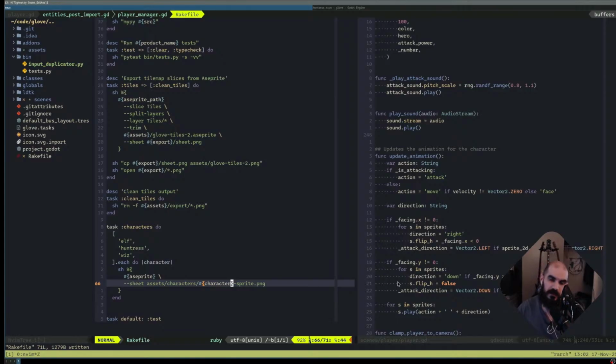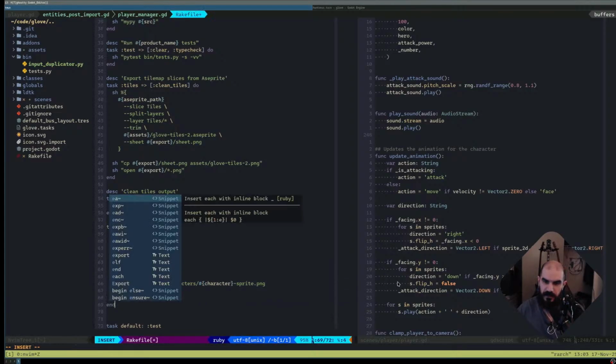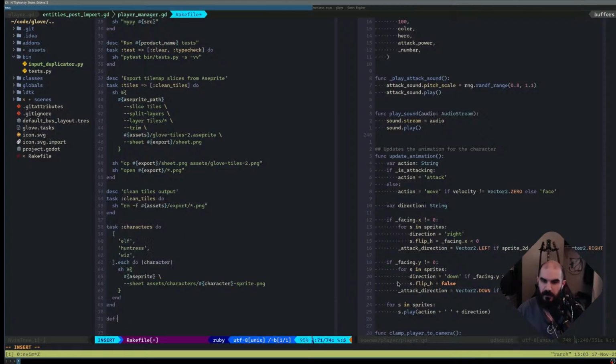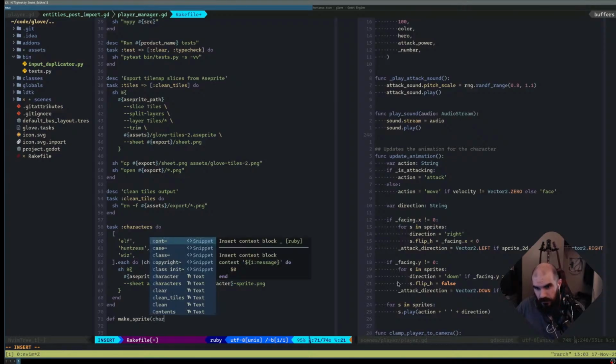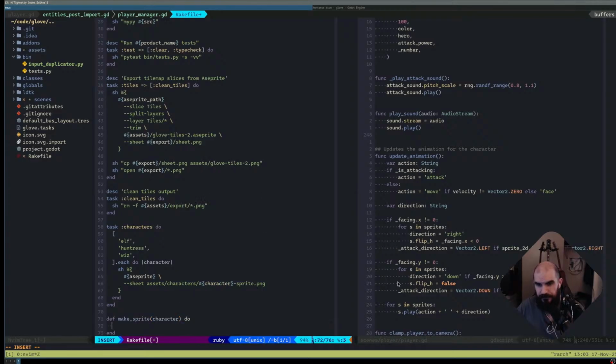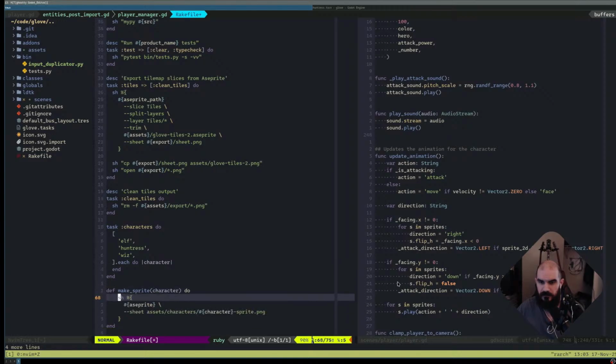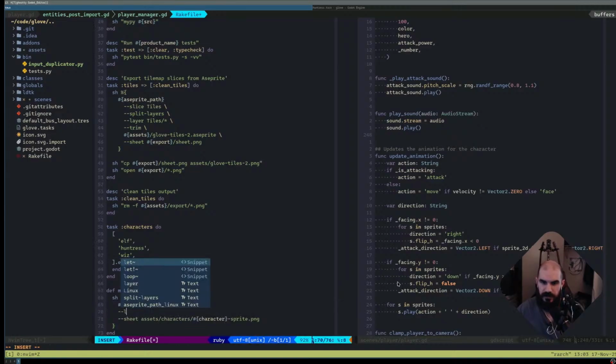So what we can actually do in here is probably make these into two separate functions. We're gonna have def make sprite character. That's gonna look like this. Sheet dash dash layer. It's gonna be all layers.